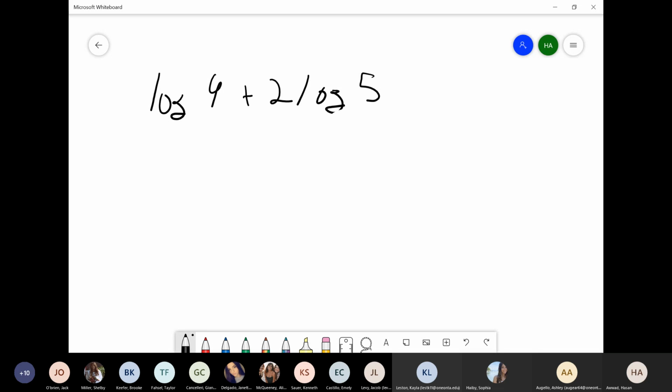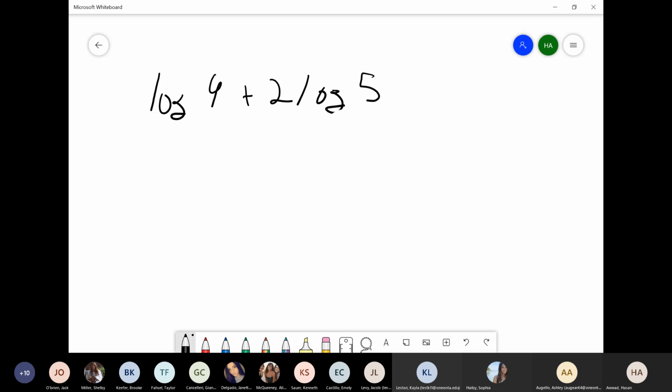Now, we see that we have an addition going on with our logarithms, right? So when you see addition of two logs who have the same base, then you can use the product rule. But before we can use the product rule, we have a small problem. The problem that we have is that one of the logarithms has a coefficient. If we tried using the product rule right now, it wouldn't really pan out that well. It's going to make things kind of messy. We have this 2, but the 2 is only being applied to this one logarithm. The 2 is not being applied to the log of 4, right? So we can't really use the product rule just yet.